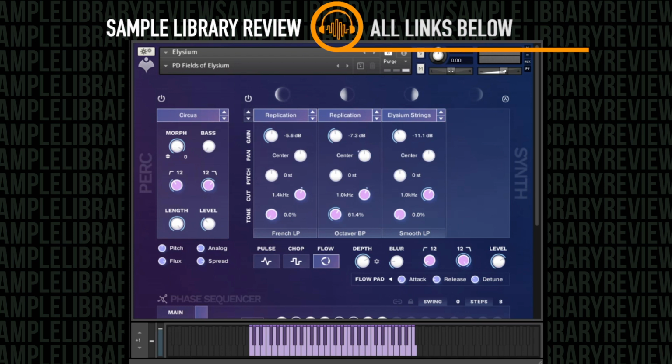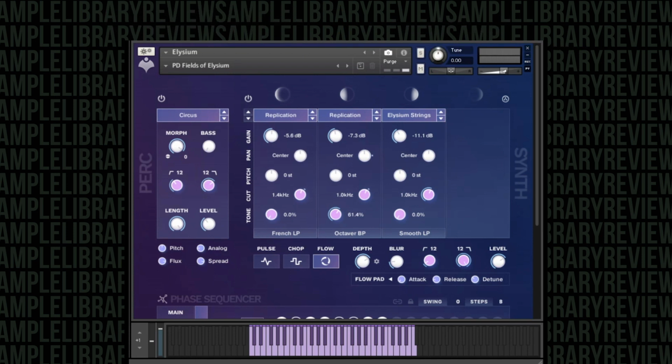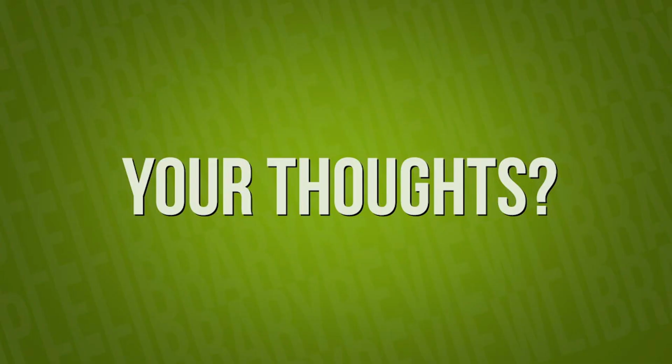For myself, I'll be using it as a cinematic synth mainly. I can't wait to pair it up with an orchestra and get it to give these pieces some great motion and some great synth effects. So I think if you're a media composer, if you're just a hobbyist, you're going to have a great time with this synth. So this comes hugely recommended.